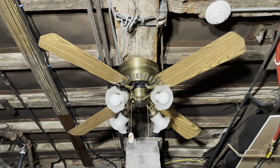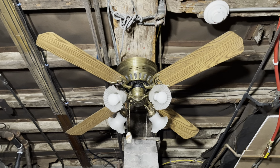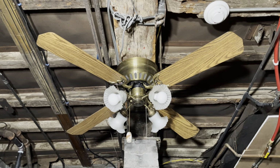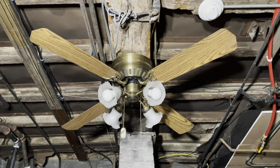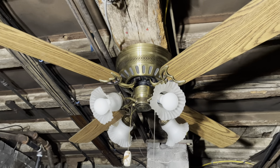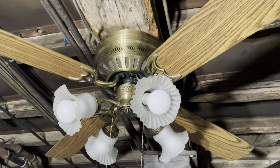So yeah, and that was the one I got back in 2013 to put up in the kitchen at the old apartment. All of those are going to be tested, but I had to do new fan videos of those first and locate all the parts, kind of the same issue with this one. But the blades and blade arms for those are all wrapped up and everything. I know they're at the storage unit and some are here. I know the blade arms for a few of them are here, so yeah.